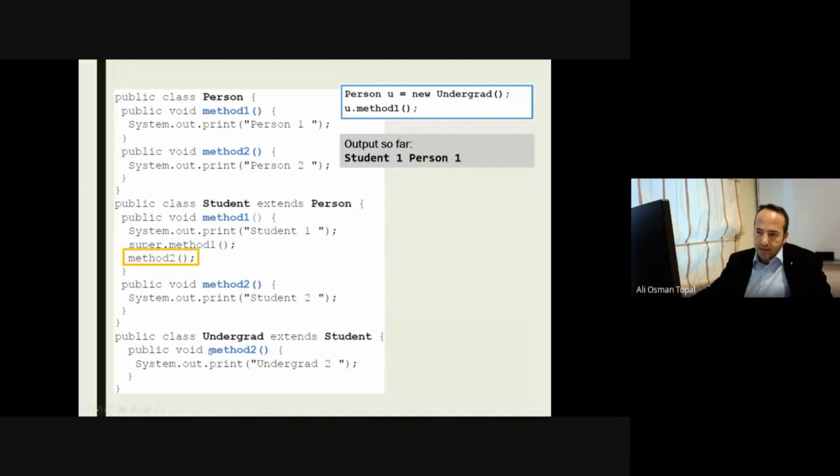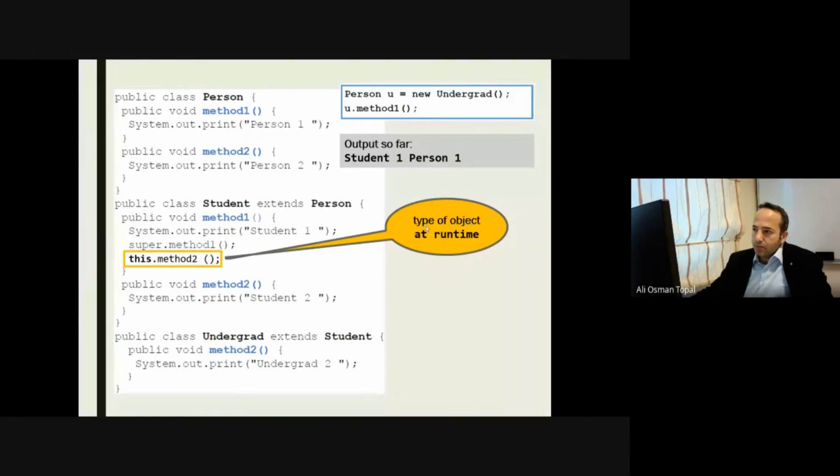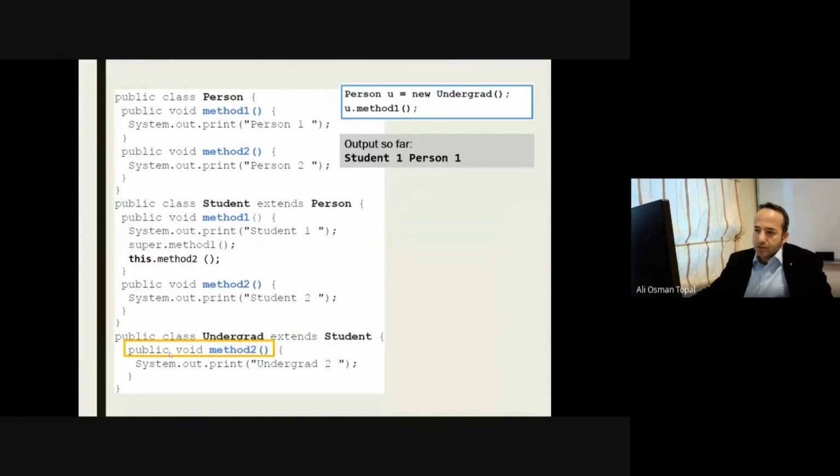One of our legs is still here, the other leg is moving around. You didn't step out. You are inside here. You are just moving around with your other leg. So this method 2 is bound dynamically, by the type of the object at runtime. It is dynamically binding to the student, so it is going to run this one, method 2.